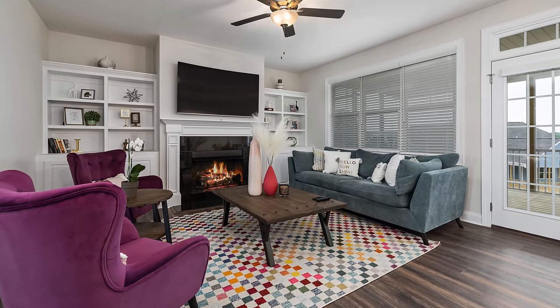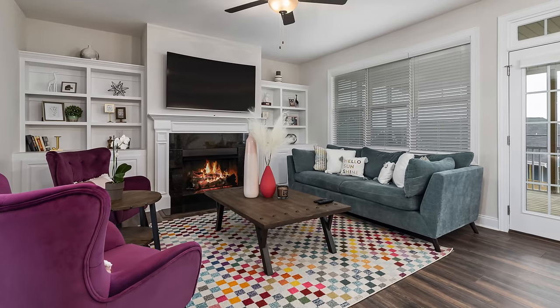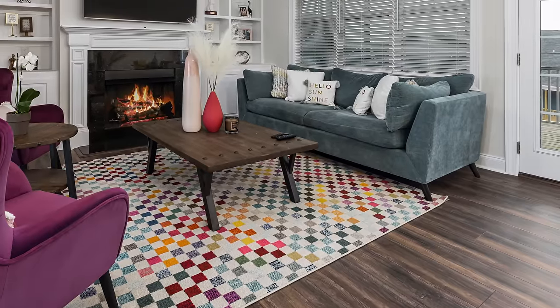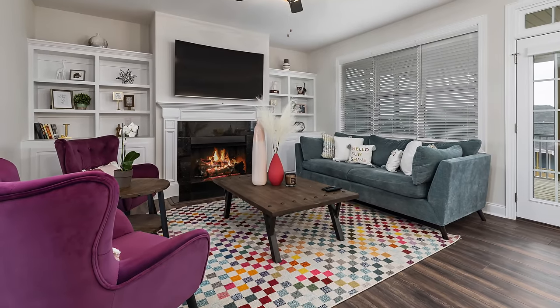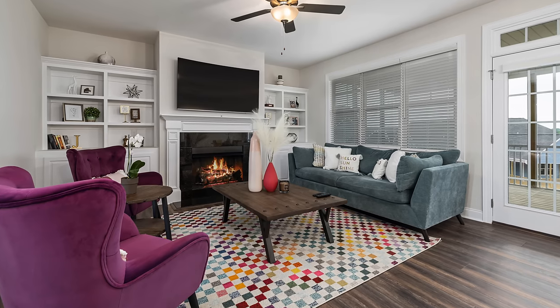I'm really loving the color scheme used here. We have soft-toned walls, which is a good way to go when you like vibrant colors — you get a great neutral base and then you can layer fun into it, like this rug with different colored checkered squares and these really bold purple chairs. The sofa is a color pulled from the rug, and we have pillows on the sofa. We are using a lot of color here, and it's a really fun color scheme.